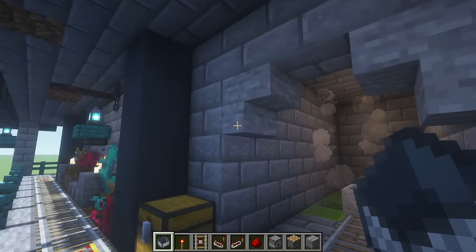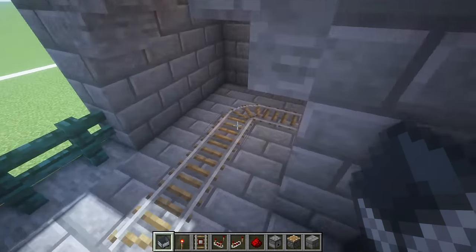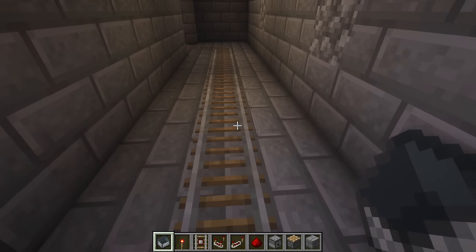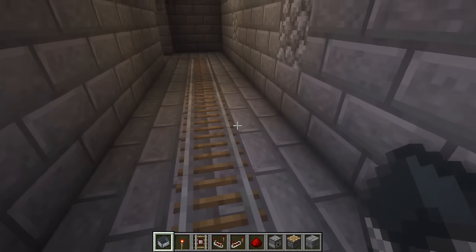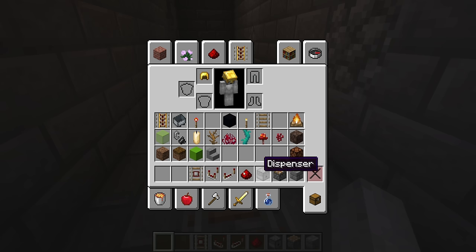So that's perfect. Now that we've done that, we can start adding some more of the redstone features to the actual track as well. So let's start with the first room and move our way through. In the first room, the first thing that we are going to add, and we can get rid of this, we won't need the torches anymore.